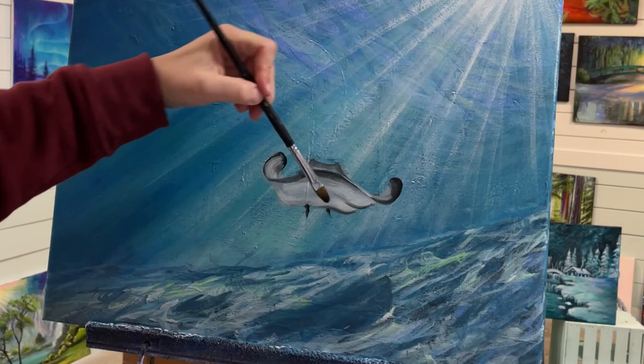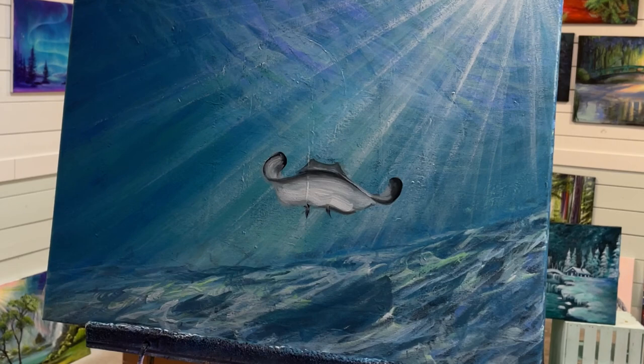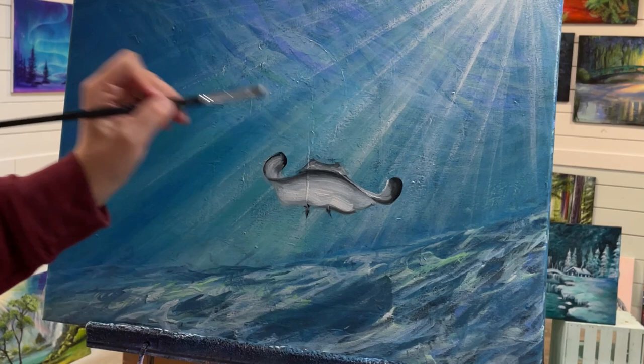So the idea is the color of the body here on the bottom, the belly of the stingray, is not going to be bright white, but it's not going to be super dark either. So you might be safe to just use a light gray. That would probably work the best. And keep your highlights nice and bright. And we'll have a few areas where it's just going to be really straight black.